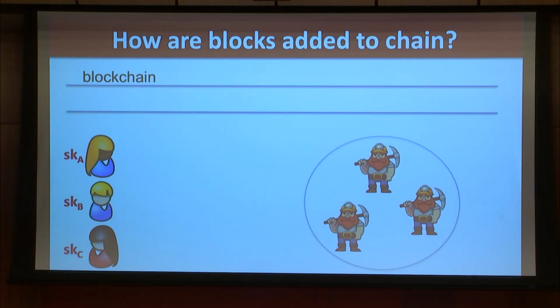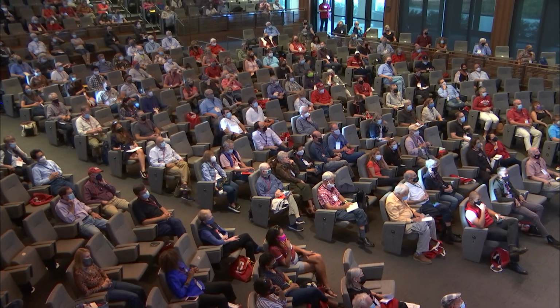I want to quickly show you how this works, because there's a very cute idea that was introduced in Bitcoin for how to pay for all of this. Here's the blockchain, and here we have a collection of miners. The miners are the people who actually run the blockchain. The new name for miners, by the way, is validators, because miners have an unfriendly eco image associated with them. So these days we call them validators.